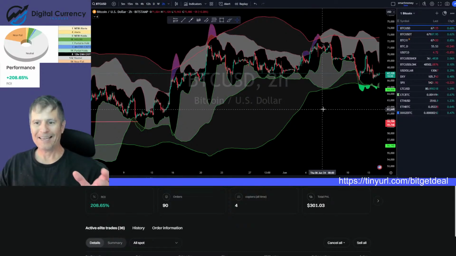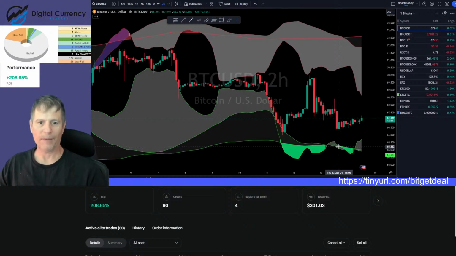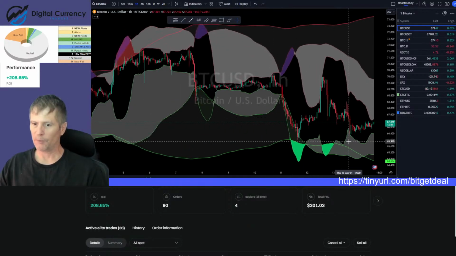When we go into the next indicator, this one gives me the bullish feel because we have this green belly, but it's only a green belly on the 2-hour time frame. When I go into the 1 hour, it's good. We got a couple dots of it. So if it does take off, I want to do it. I want to play with it.